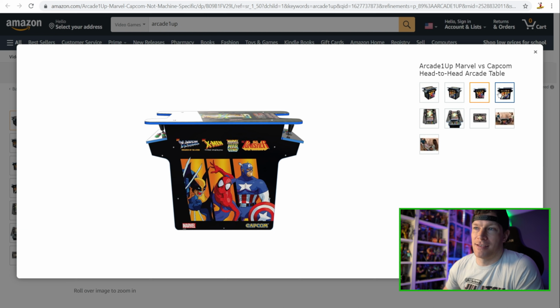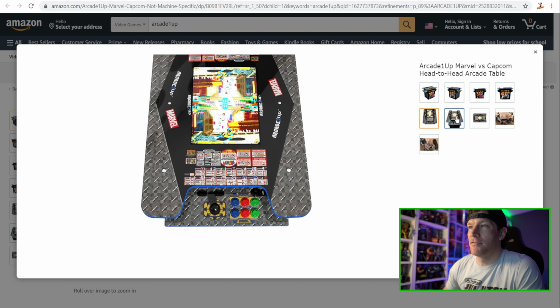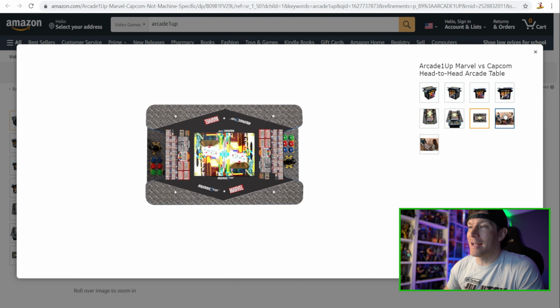If you're a Marvel fan, the aesthetics, the arts, and everything like this, the art package on this thing looks great. Even got the moves list up there on the top, which is super handy for people, specifically in these fighters, because there's just so many characters and so many moves to memorize. So it looks good. MSRP on this is going to be $499.99. Again, that was before the price hike. So if I was a betting man, I'd say in this 2021 COVID world we live in, this will probably turn into a $599 MSRP when it's all said and done. But the original MSRP that I was sent for these products, $499.99. So that is your Marvel head-to-head.